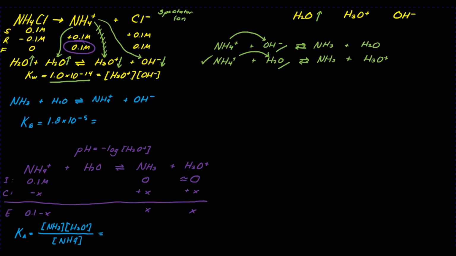This value pertains to this reaction, and the expression is... Okay, so this is what we have. This is what we need. But the thing is that if you look at the equilibrium constant expression available to us, we have a ratio here, NH4 plus over NH3. This one is above, this one is below. So we can do algebraic manipulation here.